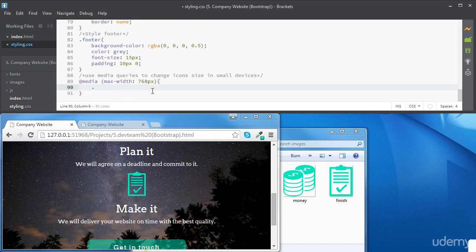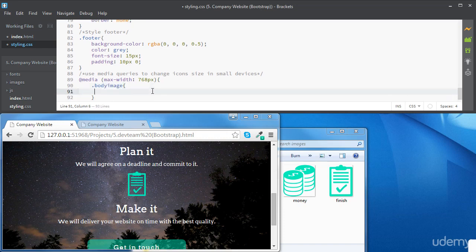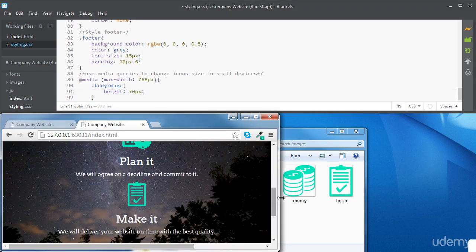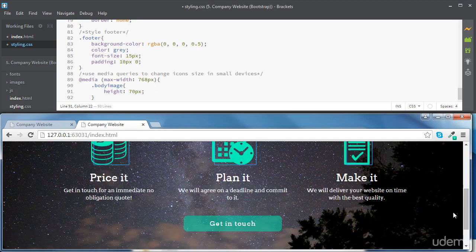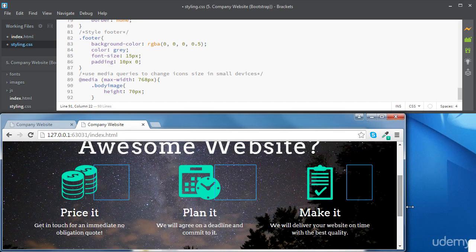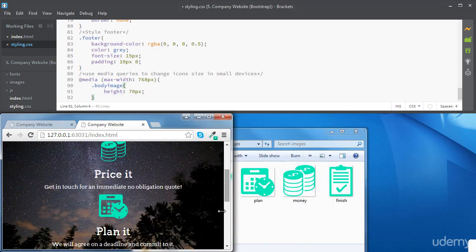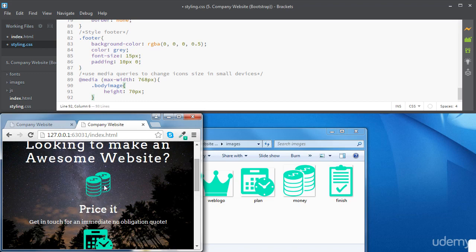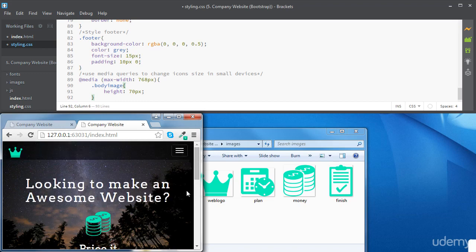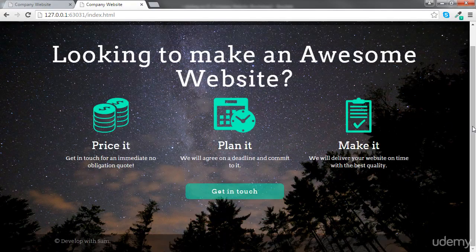We're accessing the images using the body image class, and we're going to change the size by changing the height to 70 pixels. And now we'll see that when we go to small devices, the icons get smaller. And now our website is complete.